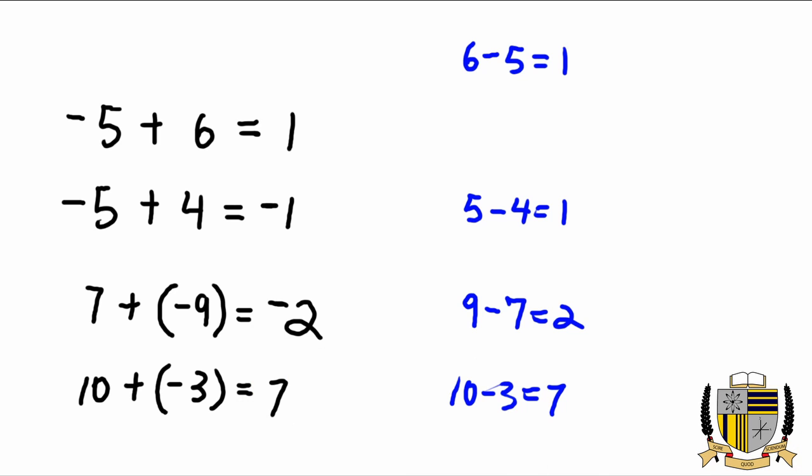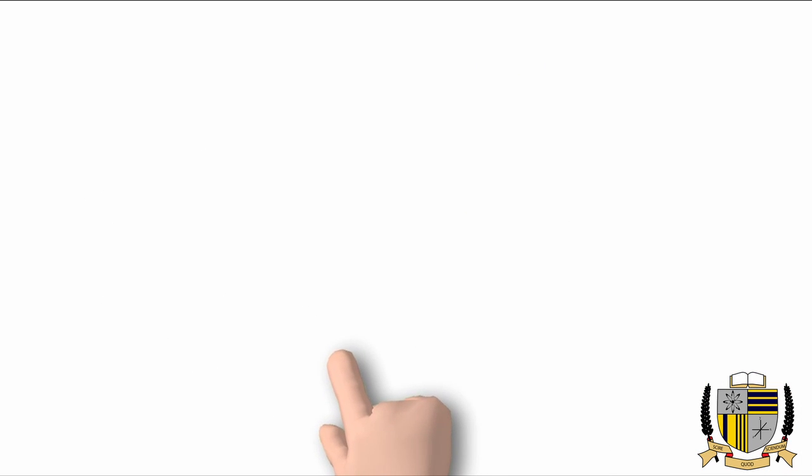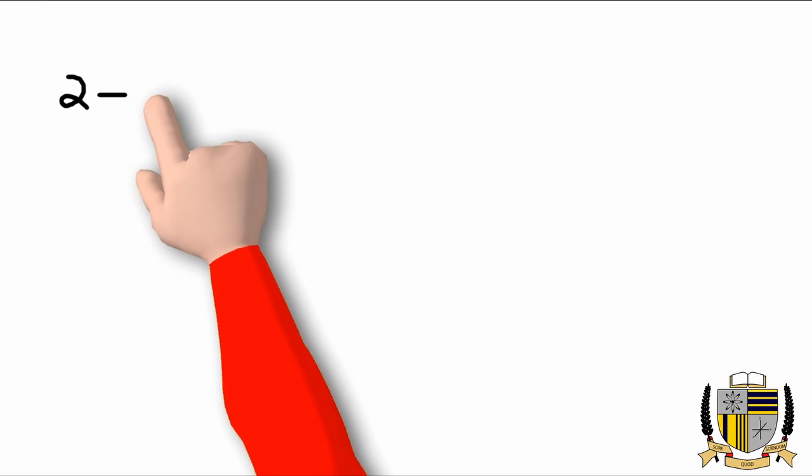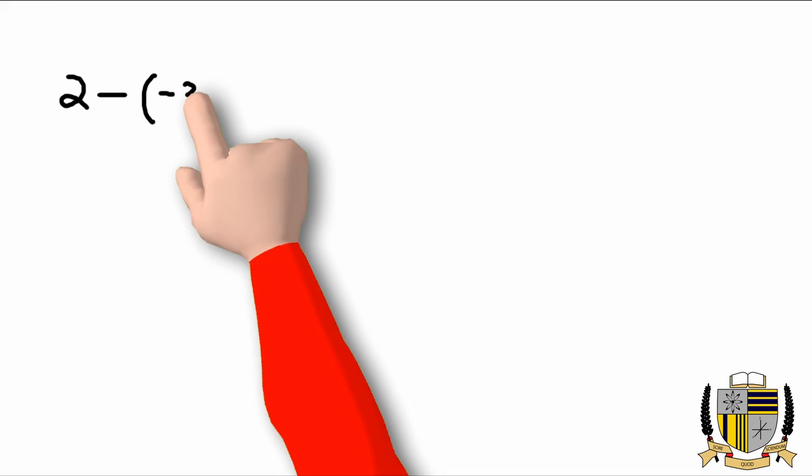Now let's go on to subtraction of signed numbers. And what are the rules around that? The way the subtraction of signed numbers works is we have to change the sign from subtraction to addition, and then change the sign of that second number to its opposite sign. Then we do the addition rules from there. So what I'm saying is this. Here we have a 2 minus a negative 3.